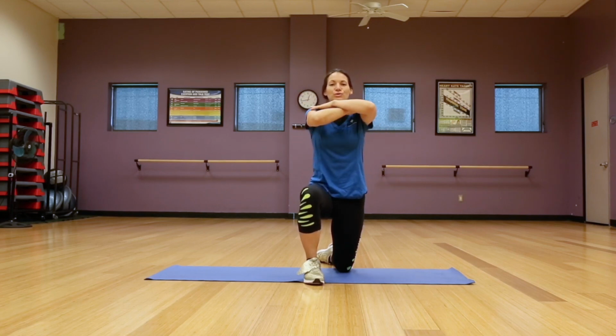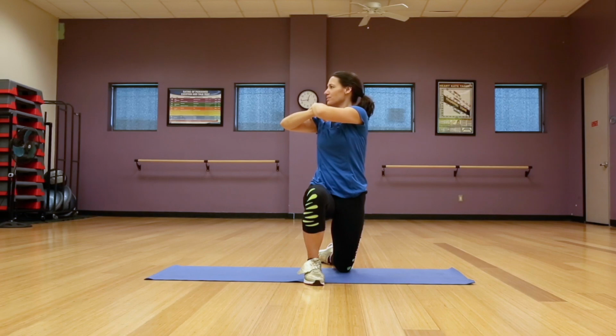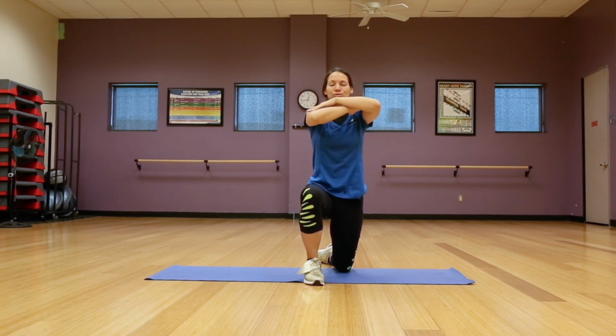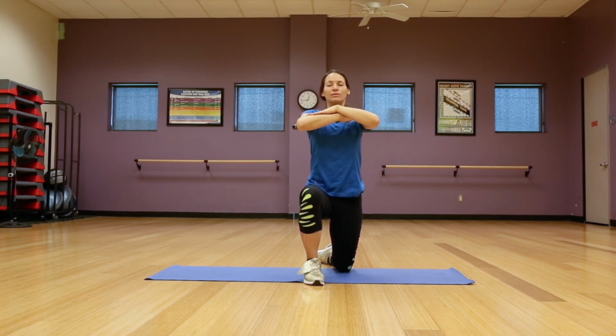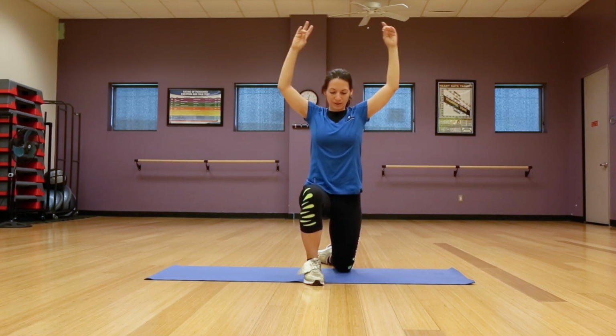Hands go onto your shoulders, loop them back and down as you exhale, rotate to your right. Inhale, coming back. Exhale, rotate. Inhale, come back. Just keep the tilt here and do 2 more rotations. And then we can open the arms.